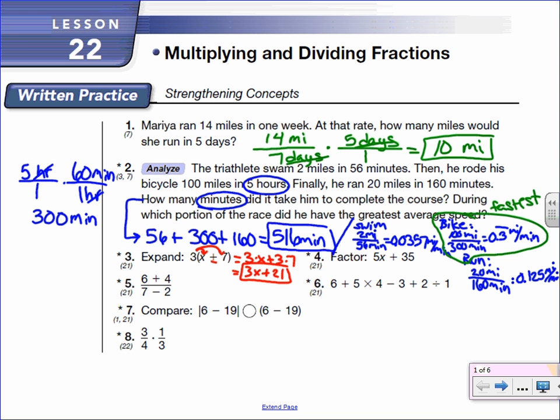Number 4 says factor, which is the opposite of the distributive property. So it's like you're starting with this, and you want to get to this. So we need to figure out what factor 5 and 35 have in common that we can use. So since there's only 5 here, and 5 is a prime number, hopefully 5 goes into 35. It does. So I have 5 times x plus 35 divided by 5 is 7. So 5 times 7. And then I have this 5 and this 5. Kind of like where I had this 3 and this 3. And those 3's came from the 3 out front. So this 5 is going to come out front. And then in between, what's left is what's left after I take those 5 out. So I have x plus 7.